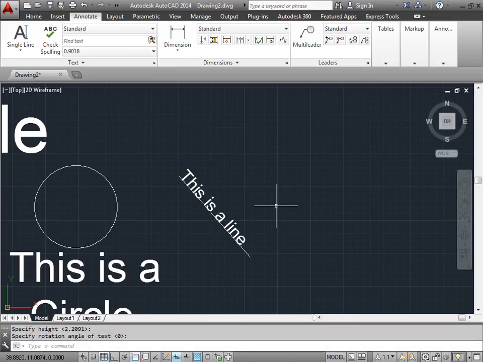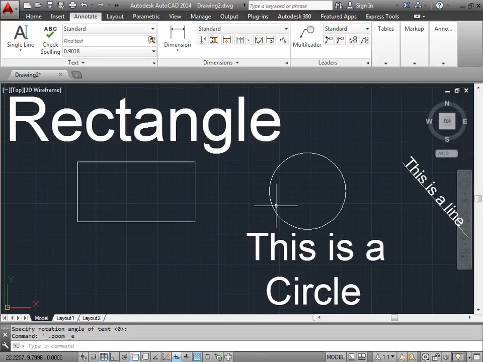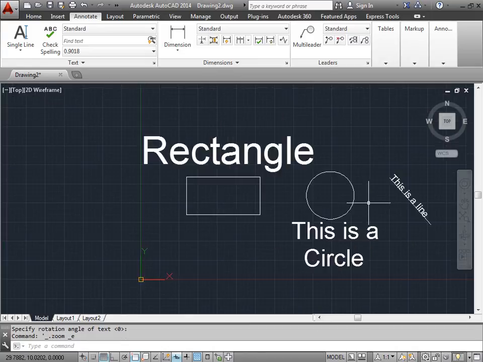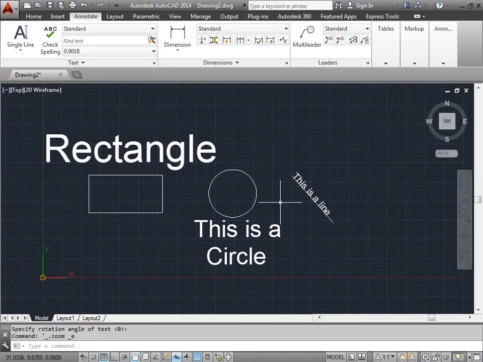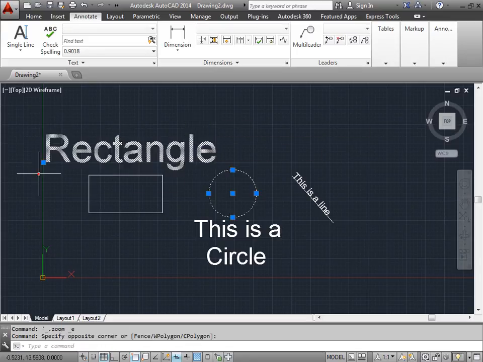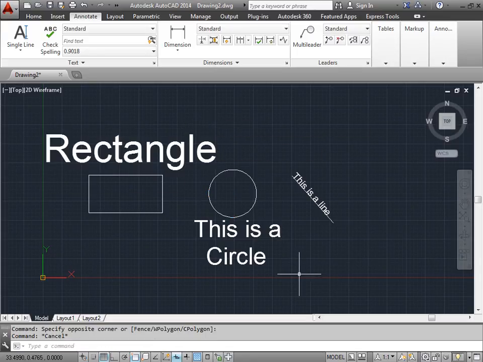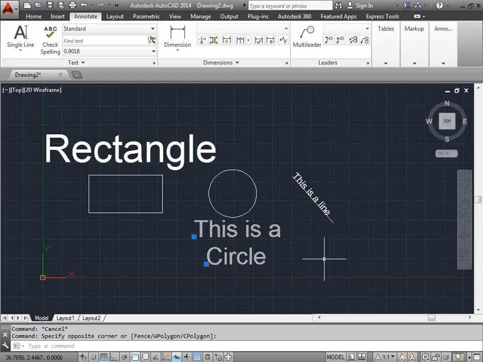I'm going to double click the middle mouse button. Put everything into view. And just scroll out just a little bit more. And pan to the left with the middle mouse button by holding it down. And there you go. We've created three types of text. All of them a single line text, except one was very large of only one line. This one was two actual lines of text, so it created two objects. And this one here had a rotation along with it.